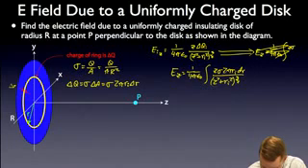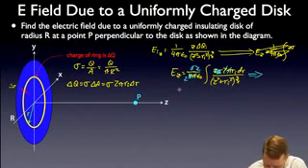Now, as we look at this, we've got a 2 pi and a 4 pi here. Well, we've got some cancellations there. The pi's cancel out. The 2 becomes a 2 over there, so 2 epsilon naught. Sigma and z are both constants, so let's pull those out. Make that a sigma z over there. We've still got r dr over z squared plus r squared to the 3 halves.